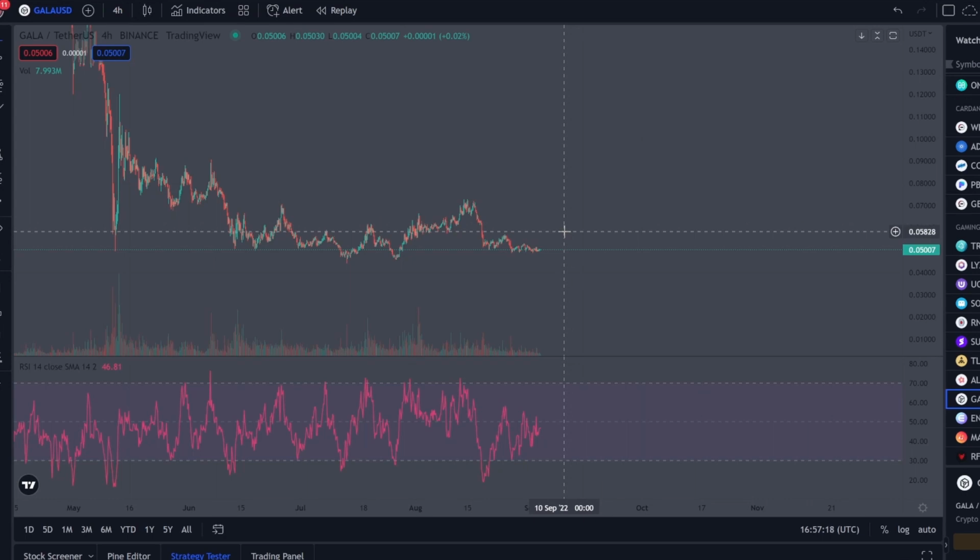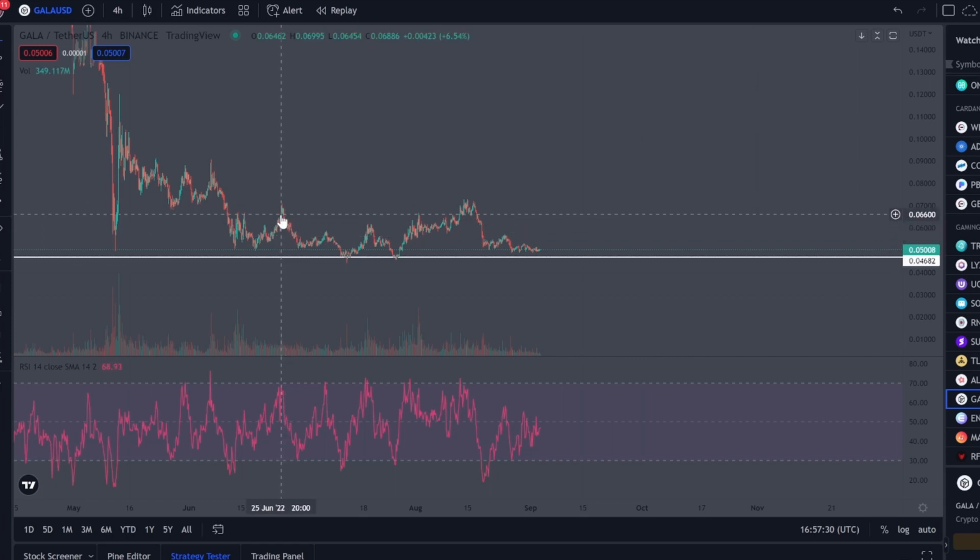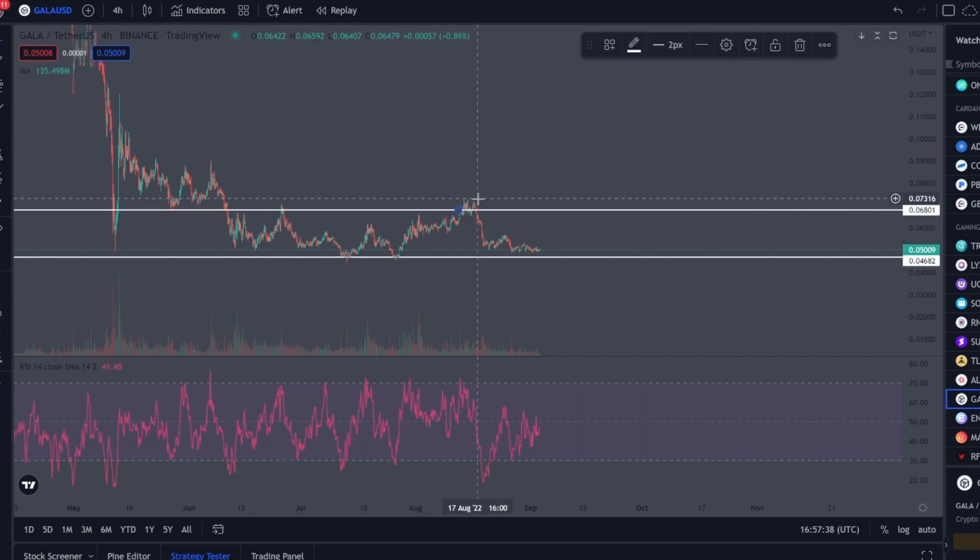Alright, so I chose Gala as the first example of a coin that you do not want to get into, and here I'll show you why. You can see that the price has been bouncing around in some sort of definable range, so we'll just mark that by pressing Alt-H. We can see that price came out on pretty low volume with a very low RSI reading. So this is your typical fake out, or when we're trading ranges, we call them deviations. So here we're bouncing around, reject at resistance, bounce off support in this definable range.